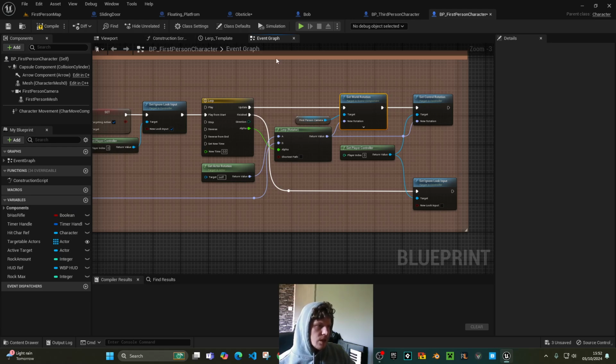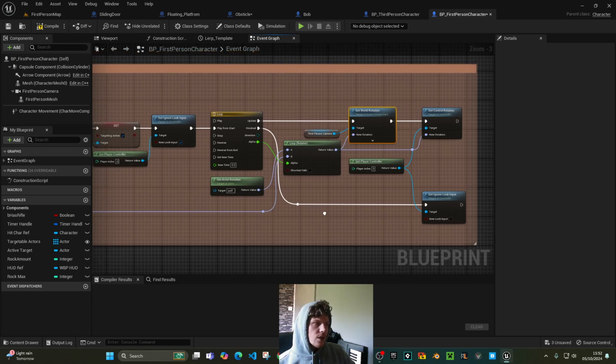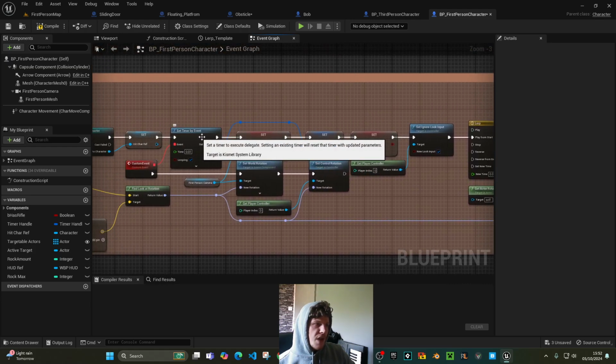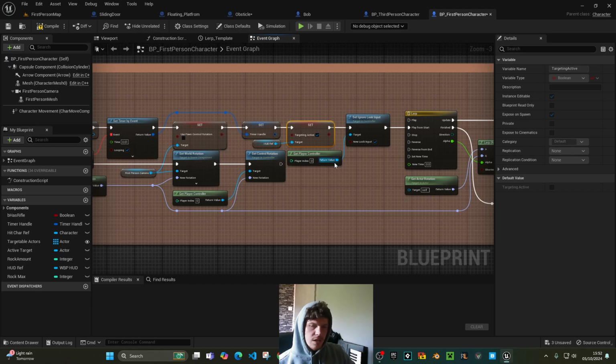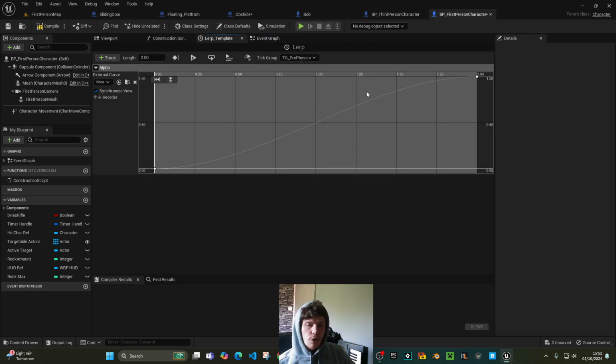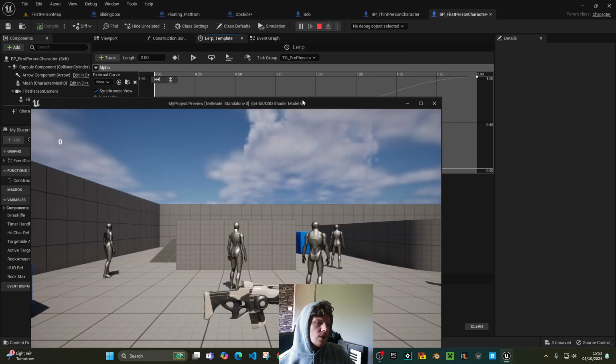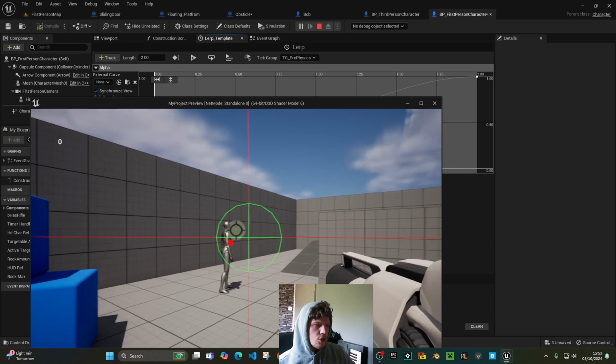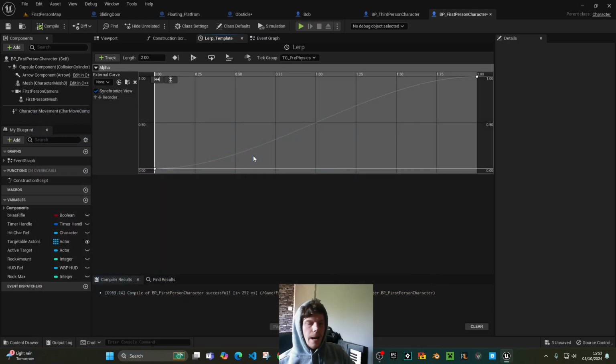So effectively, this is what you need to add at the end of your timer event. You can ignore this. This is just for my target to come up on the screen, to give you visual feedback that you are in targeting mode. The timeline, I did it over 2 seconds. You can adjust this to your liking. You can have it with 1 second if you prefer. Well, at 2 seconds, it was very obvious that it's doing the transition. 1 second is fairly obvious, but it's, I don't know. I wanted to exaggerate it for this video.